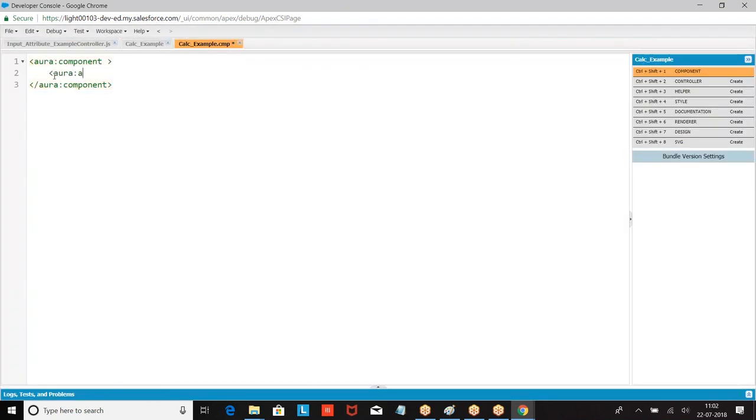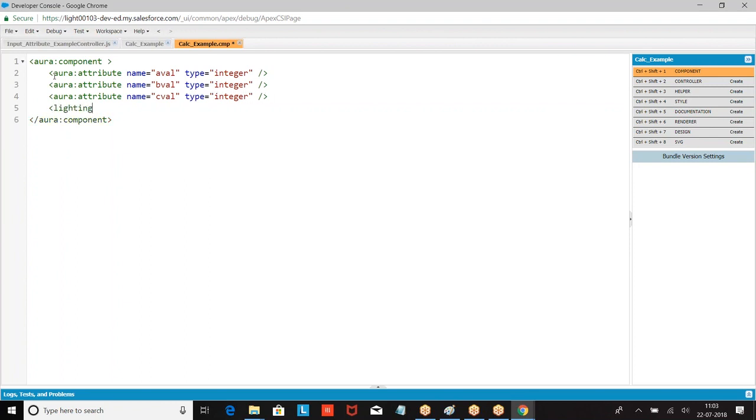First I was supposed to create an attribute, name, type. Then I'm creating lightning input.